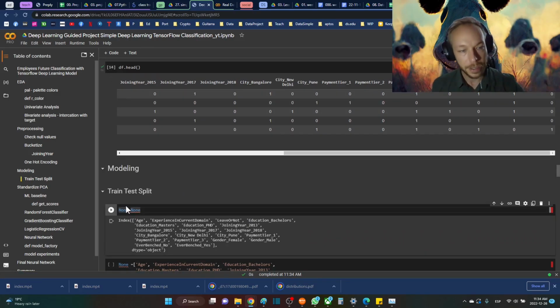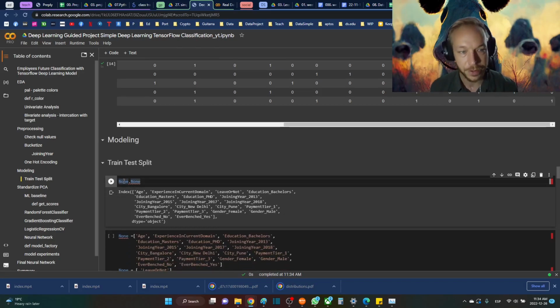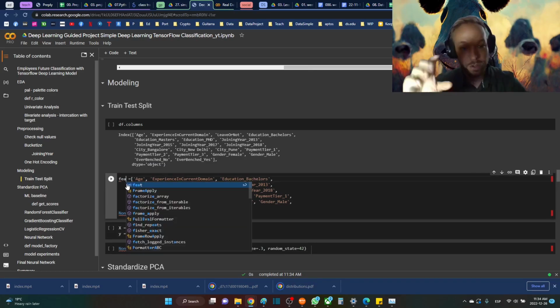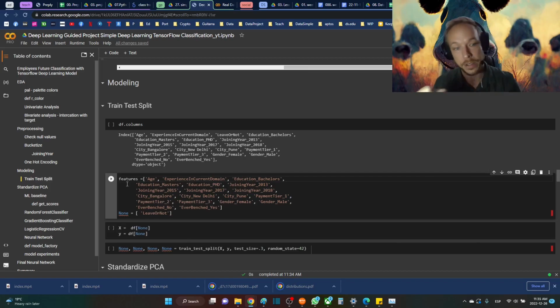Okay. So heading into the train, or modeling section, the first stop here is usually the train test split. What we want to do is df dot. Now this is a personal style. Sometimes people don't like to write the list of the columns. I like to have access, because I often want to experiment with not having one of these features go into my modeling section and see whether maybe I should be getting rid of some of these. Some of them are probably pretty useless, so it will probably help our model to get rid of some. So this allows experimentation in your workflow to have access to these features as you're heading into the modeling section.